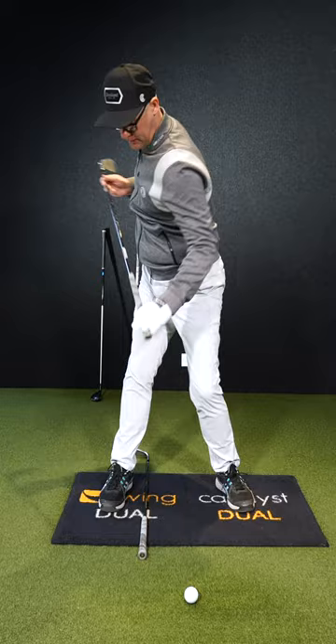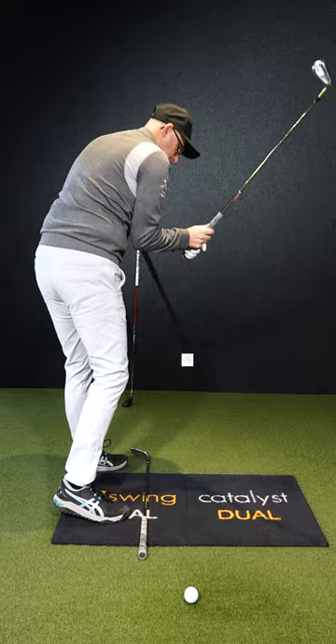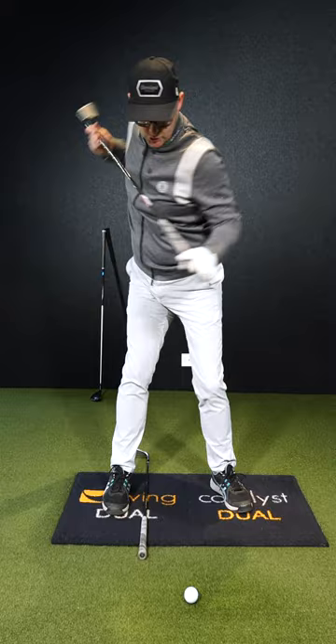If you're somebody who tends to just kind of pick the club and bury the arms this way — common — shoulders haven't turned. Very common with people who want to go this way. A fuller shoulder turn for lots of golfers does help them with a more into-out club path, kind of more inside downswing. So feel like you're turning your shoulders parallel to that club on the ground.